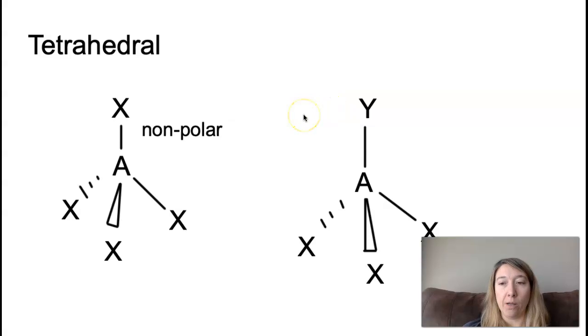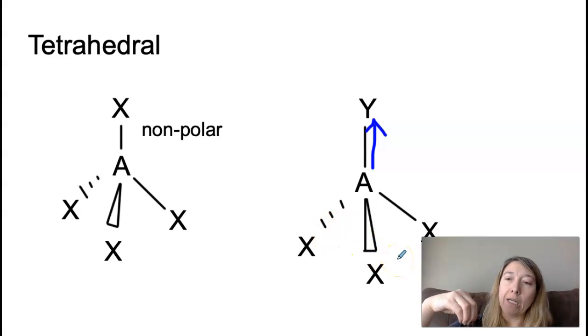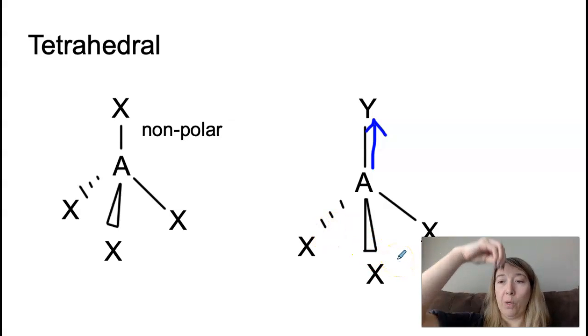The question again comes down to where is the pull? So because this is Y and these are X's, kind of the same pattern that we've talked about before, if the Y is the more electronegative, it's going to pull towards the single Y. If the X's are the things that are more electronegative, then it's going to pull in the middle of them. And I know it's hard to think about because this is a three-dimensional shape, but if you had a pyramid, your central pull would be right smack dab down the middle.